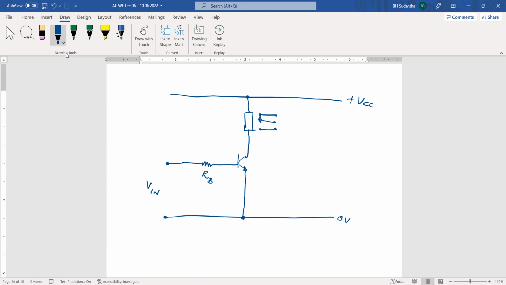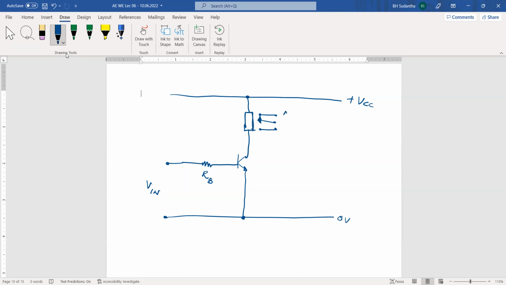Then when the relay is turned on, this contact will come down. When the relay is in its normal state, if the relay is off, then this contact will be there.